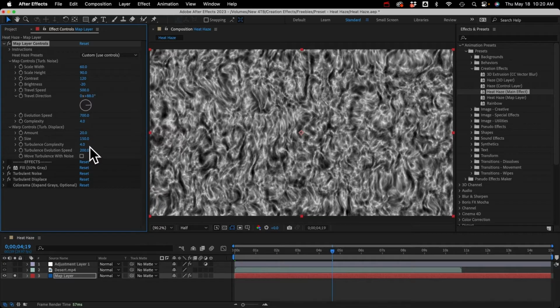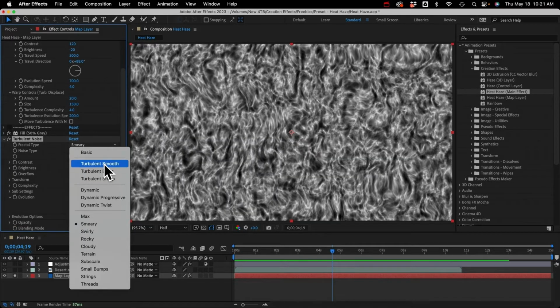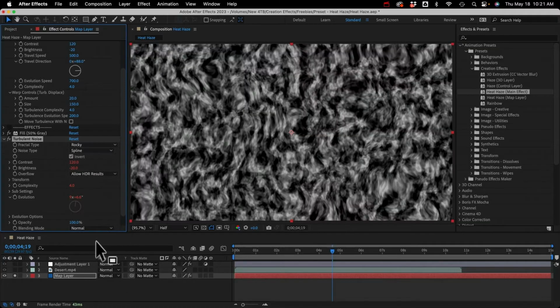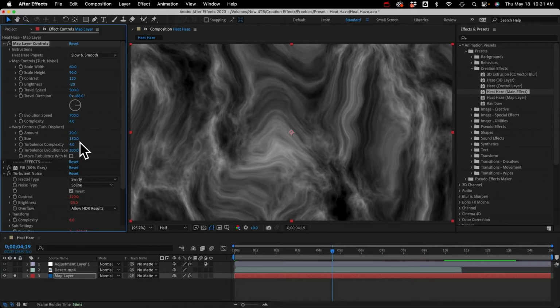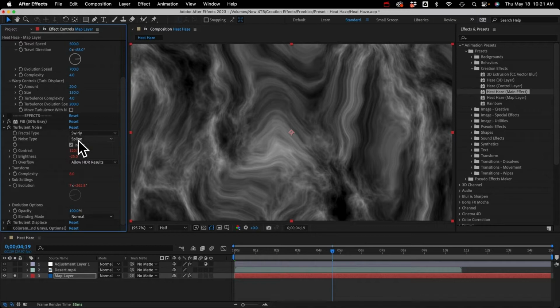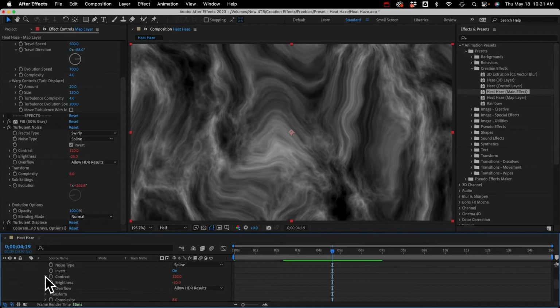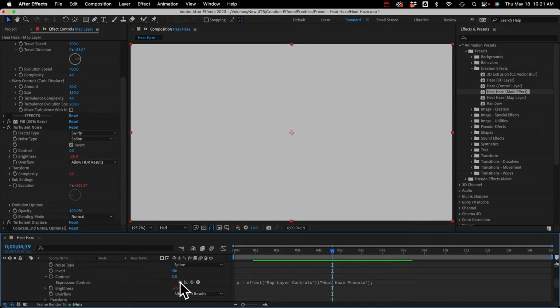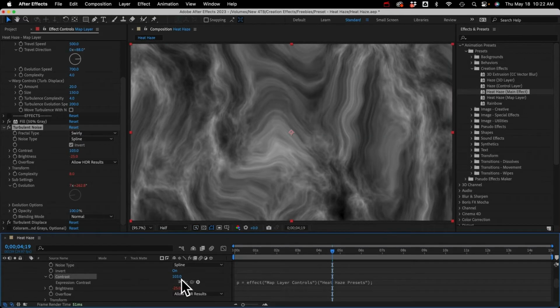They're pretty self-explanatory. So if you do want to experiment with different kinds of noise, you can actually just open the effect and you can change the fractal type in here to get different looks for your heat haze. And if you're on one of these presets and one of these controls isn't working, just know that you can always come down here and expand the effect and expand the property you want to adjust, and just disable the expression with this little equal sign, and then you can adjust the control or keyframe it or do whatever you want with it.